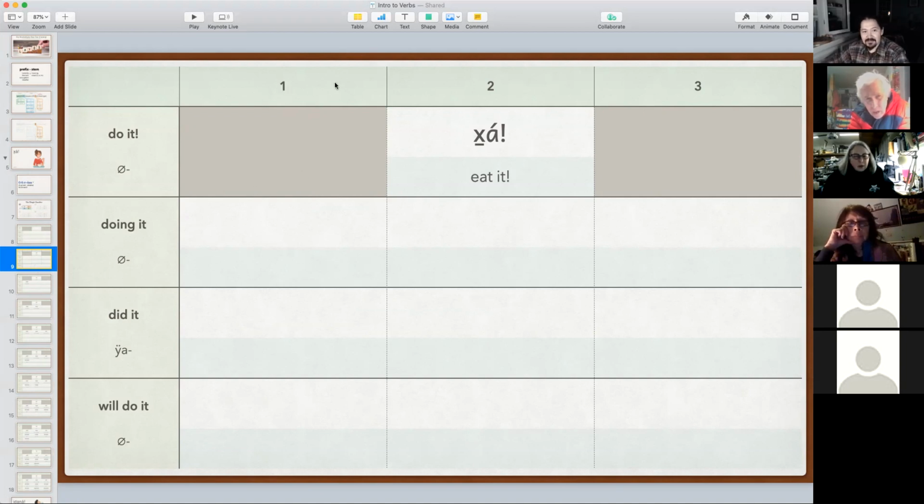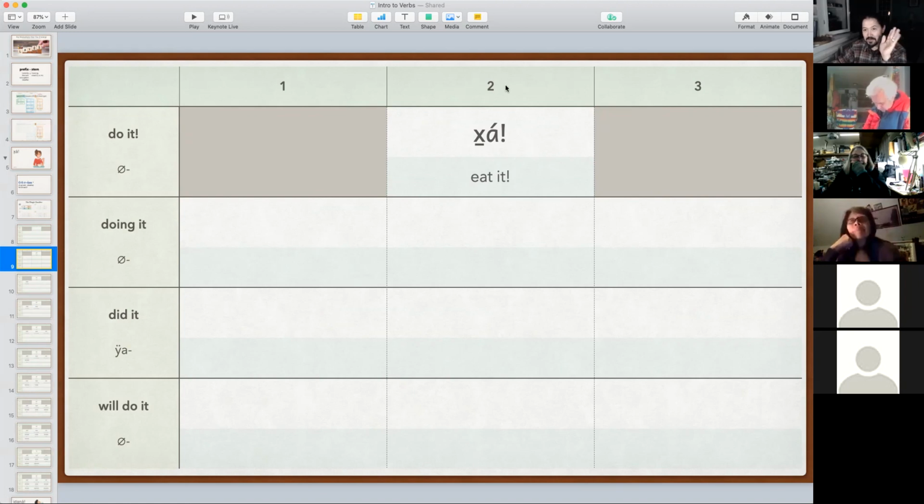Here's first person. And what about the plural for you all eat it? It'll be yicha. All plural commands must be marked with the yi. Other than that, if you're doing a command, it's always going to be a second person, right? Because you can't command a third person. It always will be second person. I guess you could command someone to command someone, but oh, goodness, no way. Let's say Deya's story.